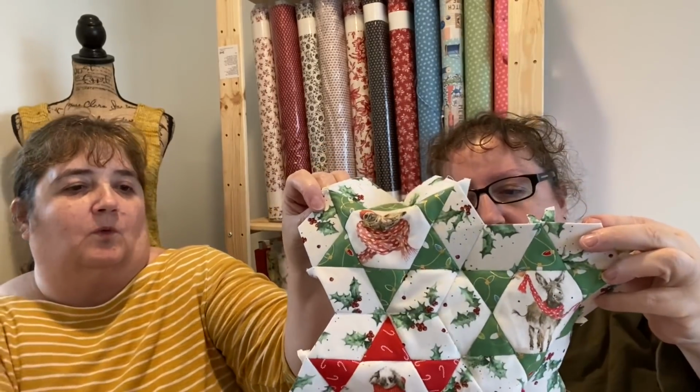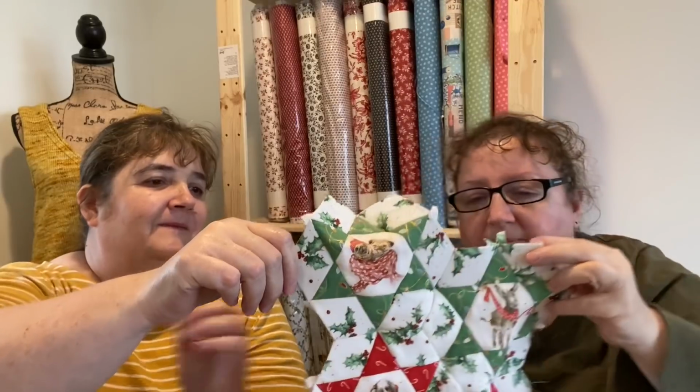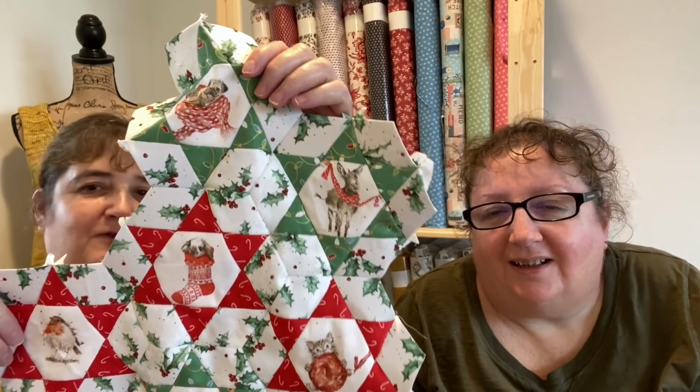Okay. So I'm going to save myself a little bit of time, and I'm just going to do a hexagon. Look, see, it makes a hex. No, I understand. Yeah, I know, but I love the way that it's split. I think it's so pretty. All right, well then I'll keep going that way. I thought you were saying that this whole thing made a hexagon. Oh no, I was looking at it yesterday and I'm like, oh look, now I've made another star, and it's got red and green points. Oh, okay. I see that now. It's all a matter of perspective.